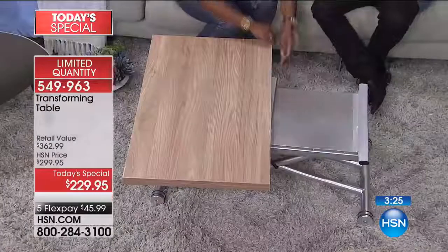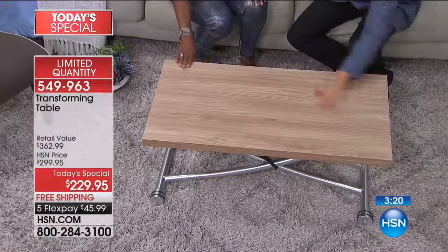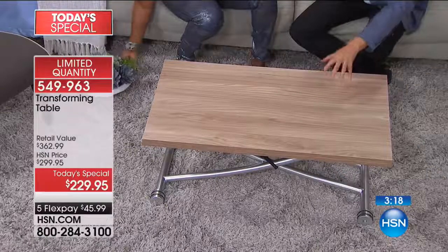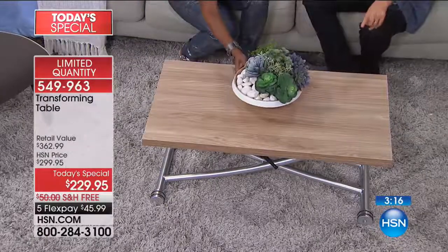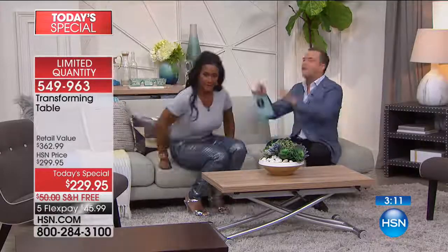So it's a brilliant opportunity. There's 3 minutes left. If you want the oak, well, you're not going to see that again, folks. That will be taken off the set in about 3 minutes from now. So last look at the oak. Alexandra, one more time. Let's run around and show everybody everything.